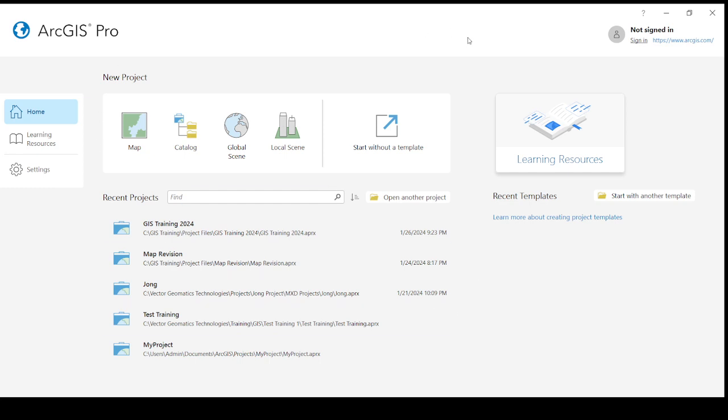All right. Anytime we open our ArcGIS Pro app, you will get this interface. Don't be scared by the interface. All your recent projects, that is projects you have created and projects you are working on, will be listed here. If you want to find any project, you can click in find and type a particular project. There will come a time you have plenty of projects here. You will also see where your project is saved, the path. My project is saved under C, GIS Training, Project Files, GIS Training 2024, GIS Training 2024.aprx. The .aprx is the file extension for ArcGIS Pro.